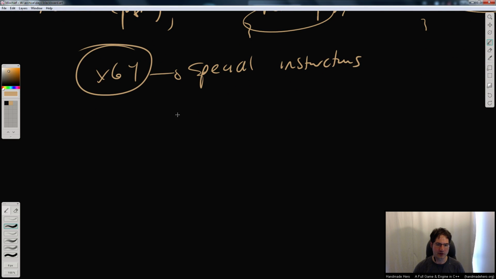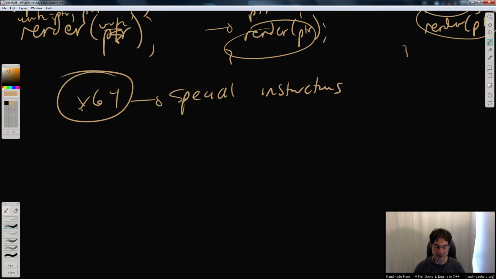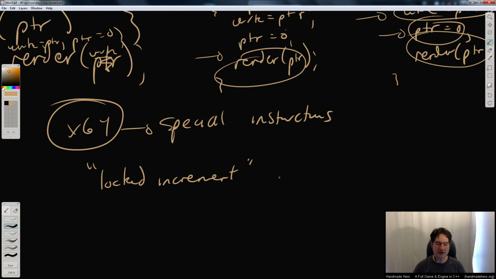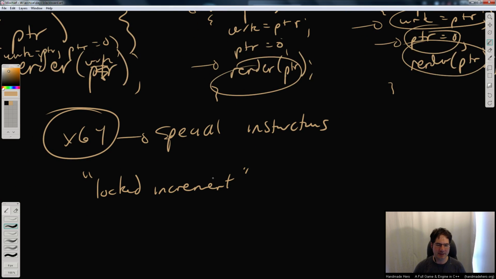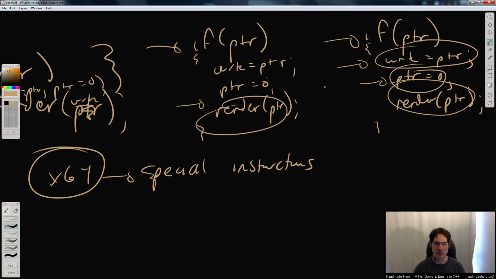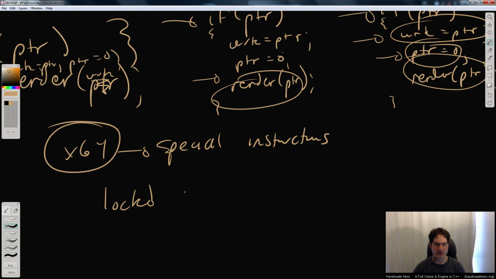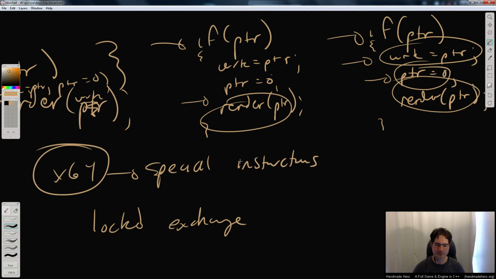There is an instruction that x64 can do, for example, which is a locked increment. You can access it by using InterlockedIncrement in Win32, which we may or may not use. We probably won't actually use that one, but I'm just giving it as an example. Actually, why would I introduce that one when I have the one that would solve the exact problem that I wrote? So let's do this one, locked exchange.